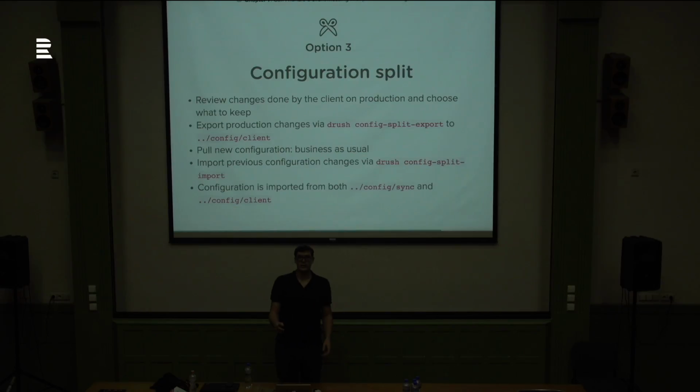And a third option is again the configuration split. This is another use case for this module. You make a new split for the client, and you split off all the configuration the client works on. In that way, the client's configuration goes in a separate folder that is not part of what you usually deploy, and it gets merged in as you deploy. So the client's configuration is not lost, it's just saved in a separate folder.